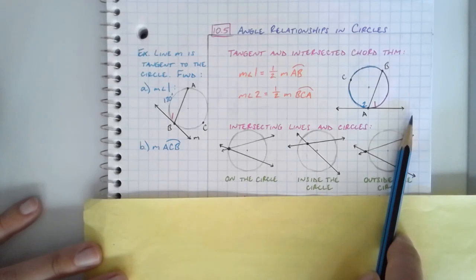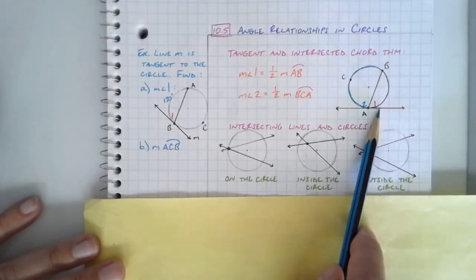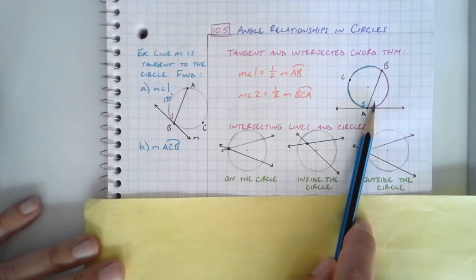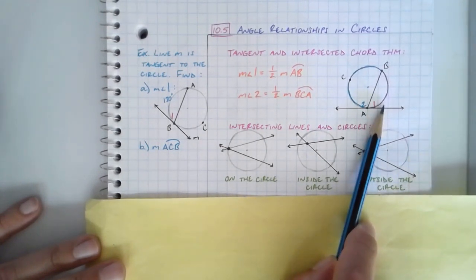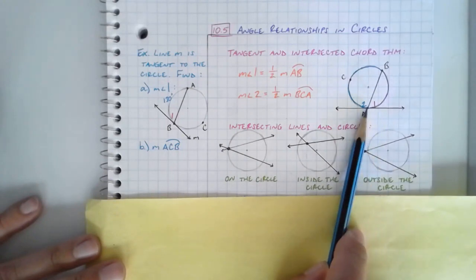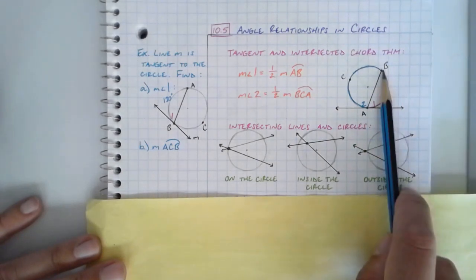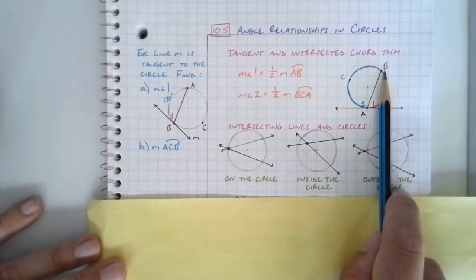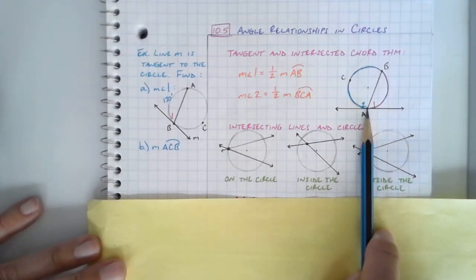Okay? And here's the good news. Nothing changes about the formula. If this angle measurement here, see this wedge right here, it's still an inscribed angle. Why is it still an inscribed angle? Because the vertex of that angle is still on the circle. So whatever angle measurement this is, it's going to be exactly 1/2 of the intercepted arc. The difference here is that the arc just happens to continue all the way down to the vertex of the angle itself. But it's still an inscribed angle because the angle is on the circle.